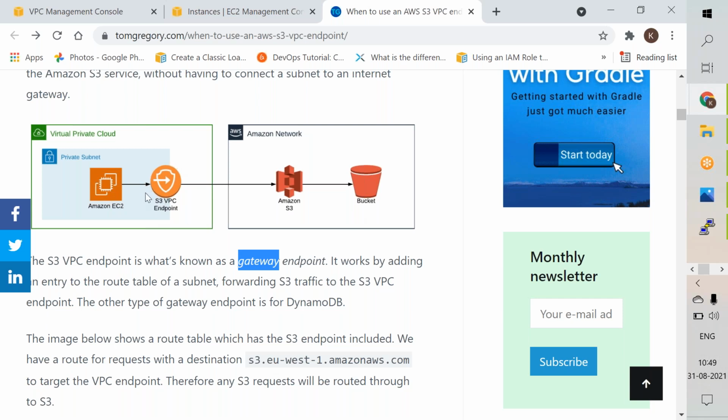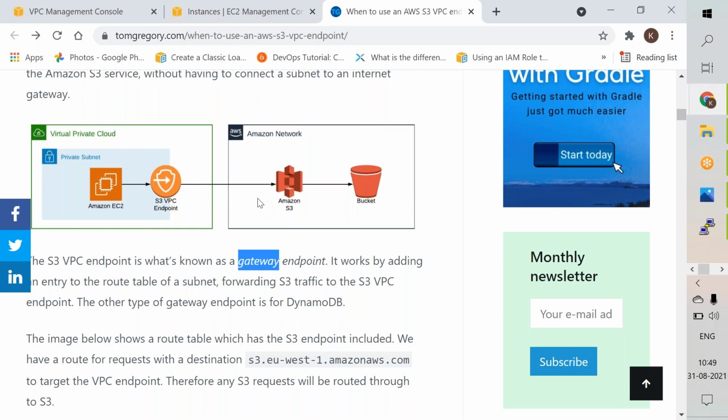How did the system know to use this VPC endpoint? We have to create this component, and at the same time the route tables will be submitted. Once these route tables are in place, then the EC2 instance will understand, okay, I have some type of communication here. So I'll use this endpoint as a gateway in order to communicate between S3 and EC2, whatever you are having, right? This communication between S3 and EC2 you will be able to get with the help of the S3 VPC endpoint.